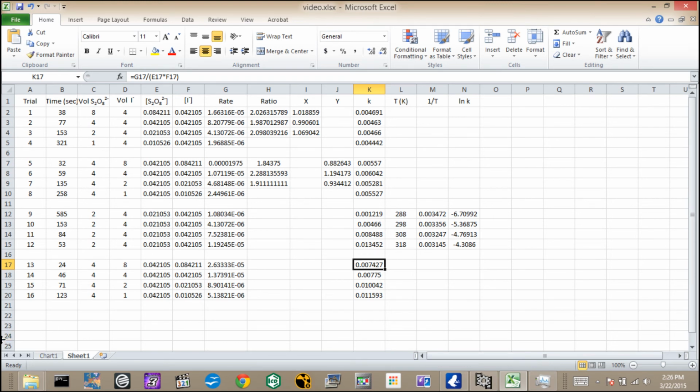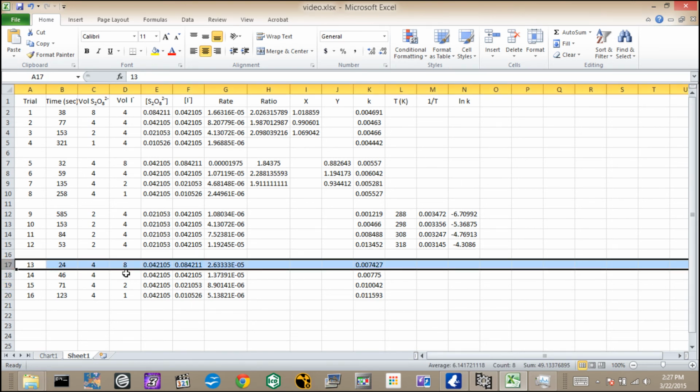But what you want to see is do that against the version that doesn't have a catalyst. So notice here, these are the ones where the S2O8 concentration was unchanged. So trial 17 is basically the catalytic version of trial 5, and so on all the way down. So you can look at those and say, all right, it's a rate constant here of 5.5 times 10 to the minus 3 versus 7.4. It's roughly 1.5 times as fast. But you can see that's not going to be really consistent.